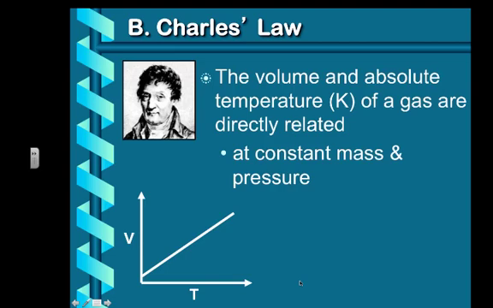Alright, so Charles's law. Charles, this man right here, he came up with a relationship between volume and temperature. Now, it says absolute temperature here because the temperature has to be in Kelvin. If it's in Celsius, this will not work. So he said that the volume and the absolute temperature of a gas are directly related, so they're directly proportional. As long as you keep the mass and the pressure constant, you'll see that relationship. So make a note of that graph. So as the volume increases, the temperature also increases.